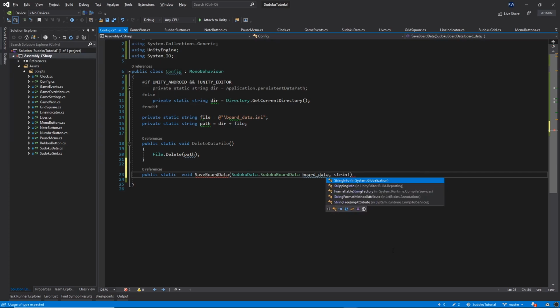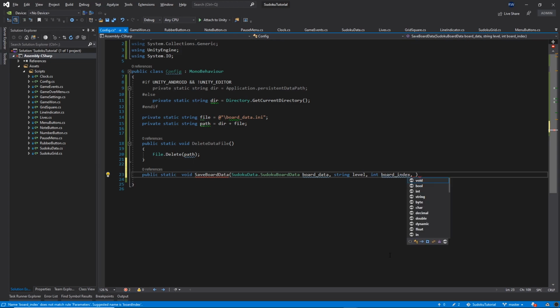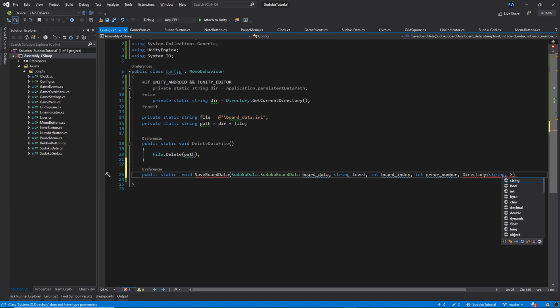The next one will be string level, then int boardIndex. So we want to know which index we selected. Int errorNumber, and then we want to pass the dictionary with string and then list of strings, and this is going to be our gridNodes.